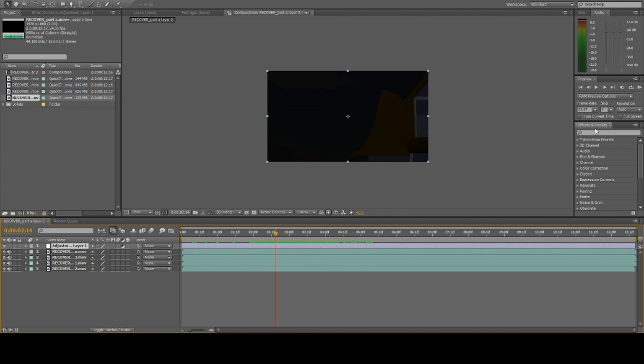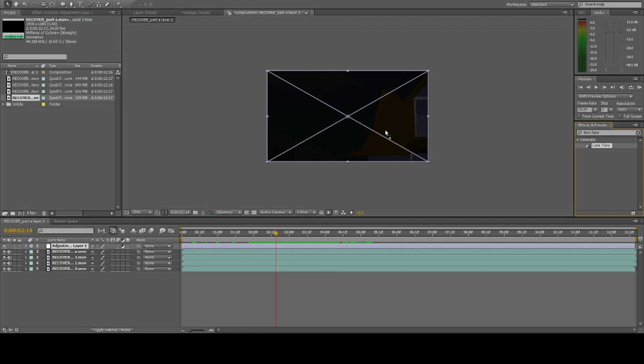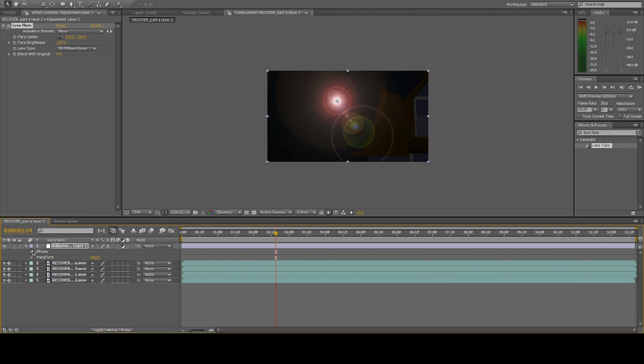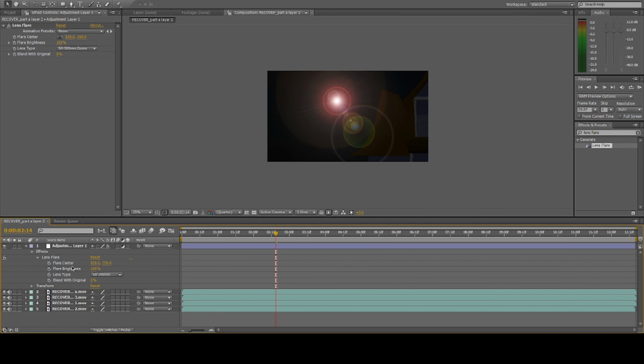So we're gonna go over here to effects and presets, type in lens flare, then drag that in, and that's gonna create a lens flare effect. Then we click on this little arrow right here, click on effect, lens flare.